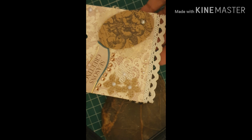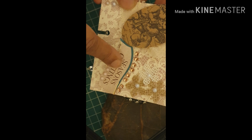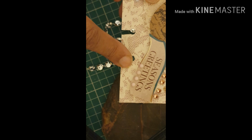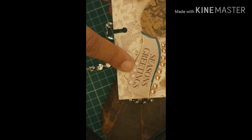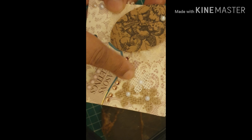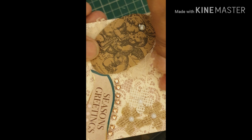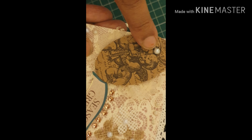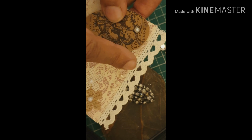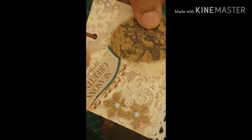Then I made this one using the same lacy paper. I put this season's greetings. I've put some very light pink coloured gems down here, and I put some gems here, used the burlap ribbon, and put some lace at the back here. I used this little photograph. That's a topper as well, a little pearl. And then here, I just added some lace at the back, and then put my details at the back here.